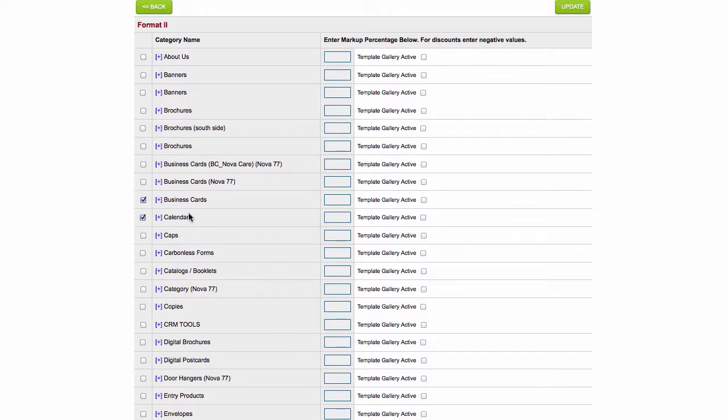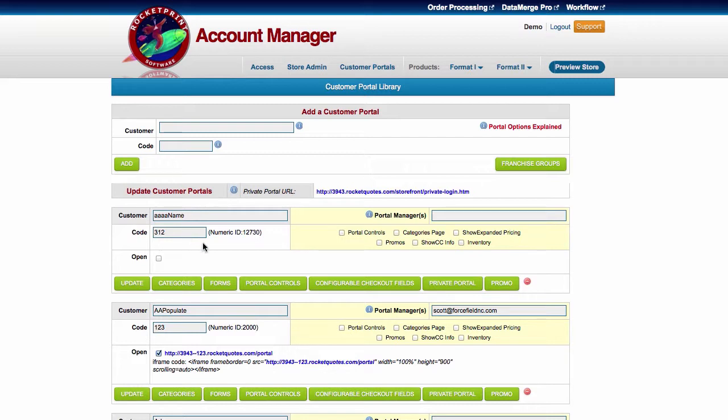And now you have these two categories that's going to show up on this portal. We can talk more about the strategy behind that and what you would do with a portal where you assign the categories. But overall, when you set up a portal, your objective is setting this up for an existing customer that you're going to have very specific products in place for them. So that's your intention, really.